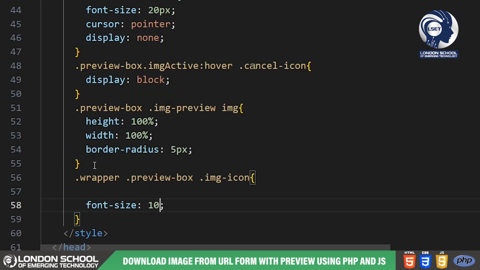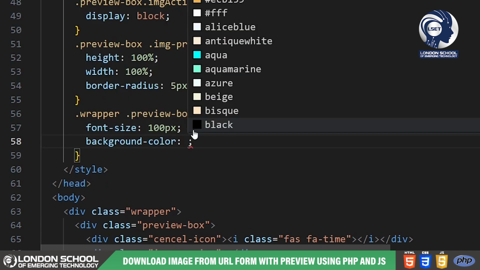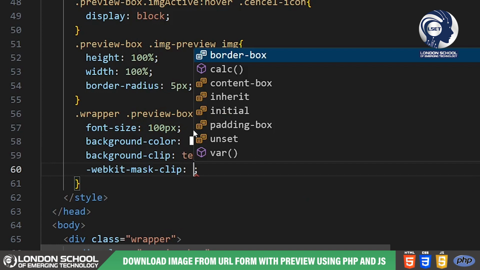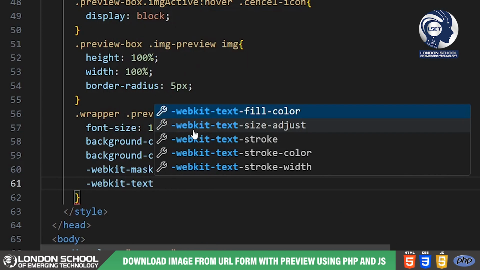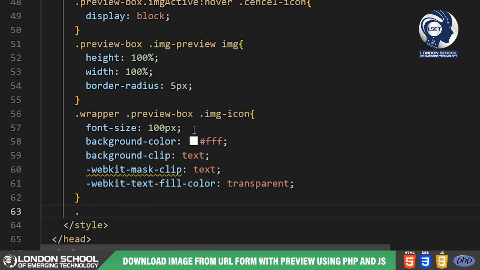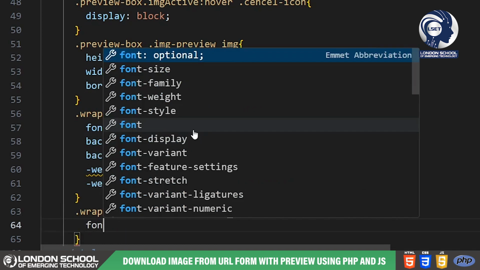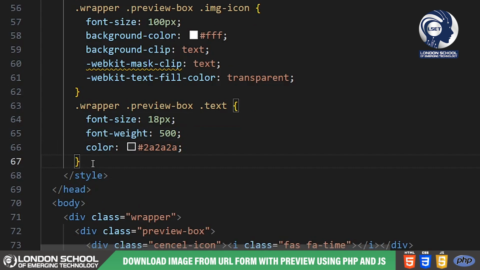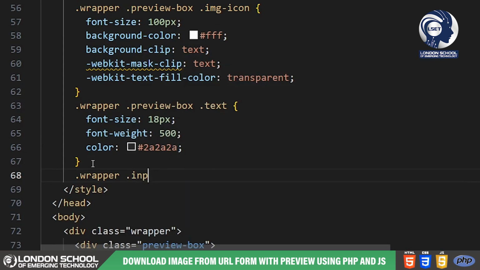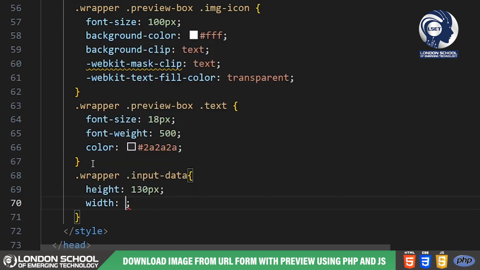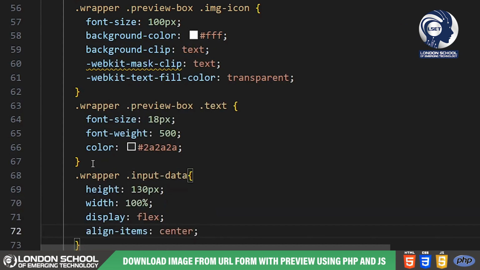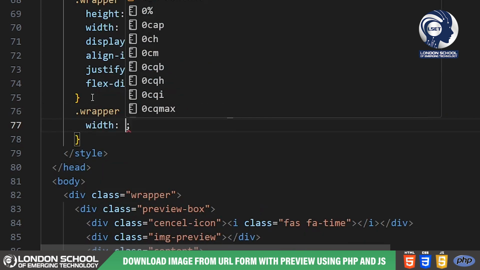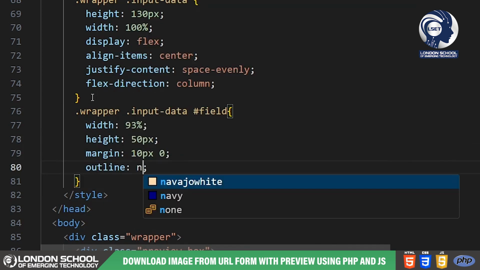Next, we style the icon displayed when no image is selected. We use a large font size and apply a gradient effect to make it visually appealing. Moving on to the input-data class, we set the dimensions, layout, and styling for the input form where users can paste the image URL. Within the input form, the field ID styles the input field for the image URL.